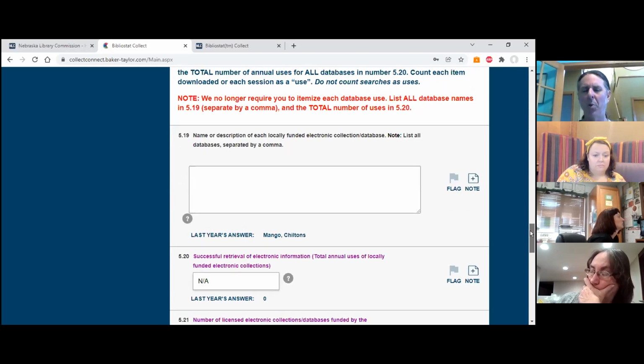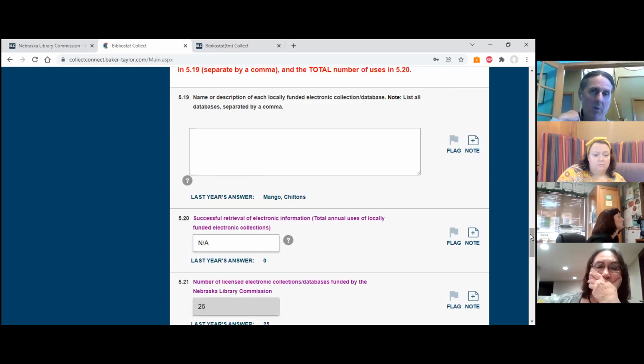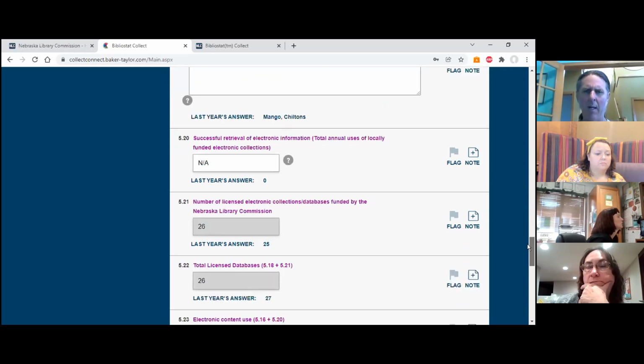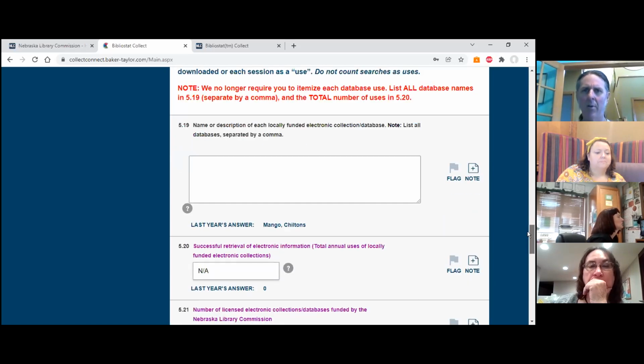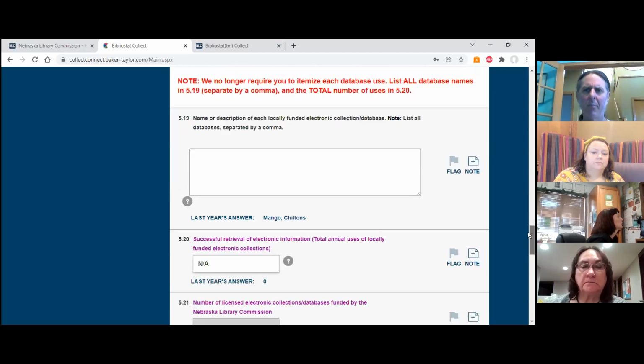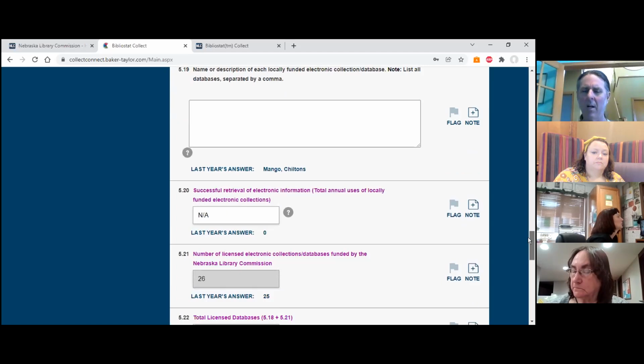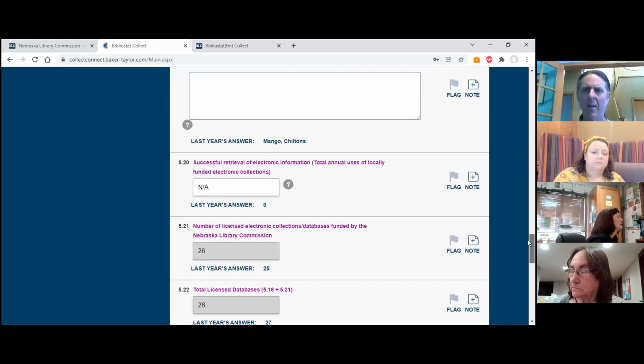There was a proposal to change the definition for a lot of this database use, and it hasn't really gained much traction. I know that some states have wanted to change this to report the number of searches or sessions, which I think would be really hard to do and a really inflated number. But so far we haven't seen anything come through from IMLS about a potential change.